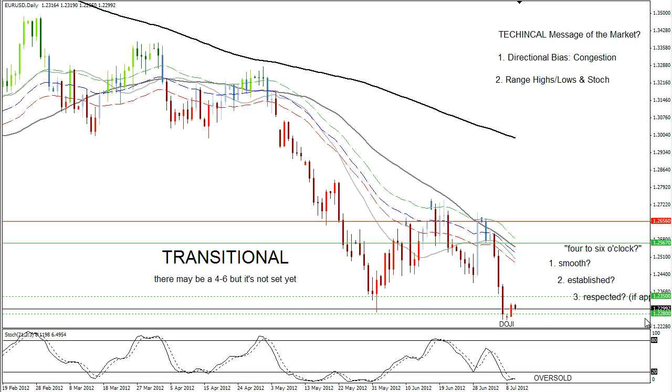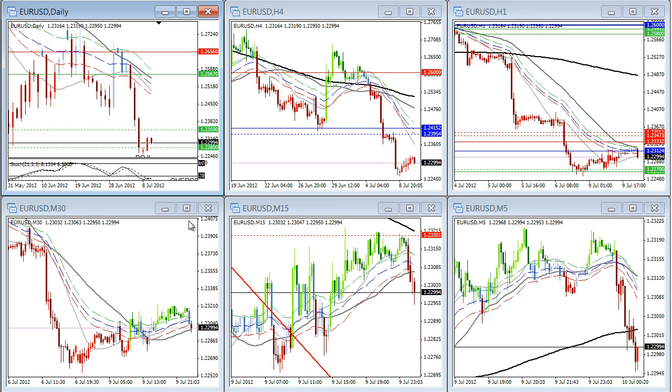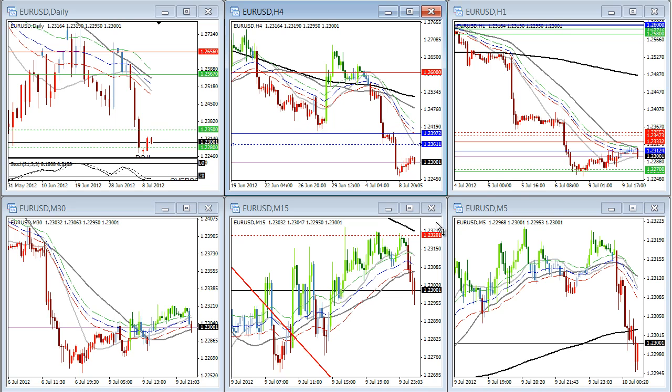And traders may not be wanting to rally this market up in front of EcoFin, but neither are they really willing to carry some large short positions going into the EcoFin meetings tomorrow in Brussels either. So we're still dealing with a transitional market that's sitting at the range lows and arguably, based on the stochastic, is oversold. I'd like to personally see a rally and set up some sort of swing short. We can adjust the levels on the 4 hour, and I would like to see that kind of setup.